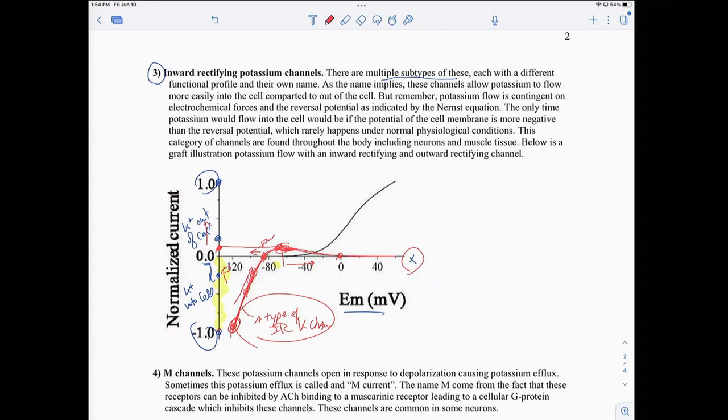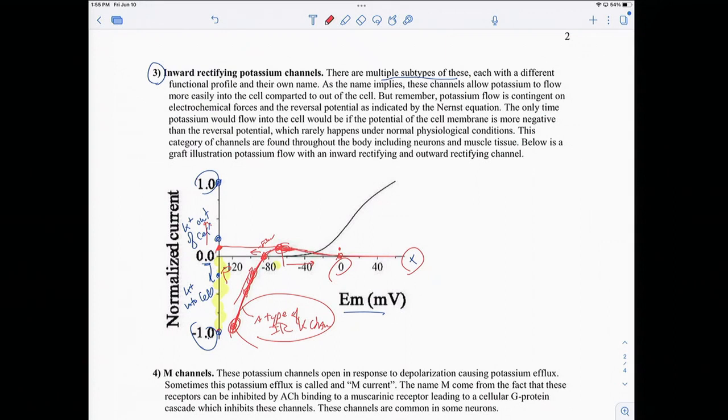So the nature of this potassium channel here is that as the membrane gets more positive, it just closes down, and so no potassium is leaving the cell. Now the potassium wants to leave the cell when the membrane potential is 0 because it's very far away from the Nernst value. It's just that this particular channel's characteristic is the closer it gets to 0, the tighter it becomes in terms of being more closed.